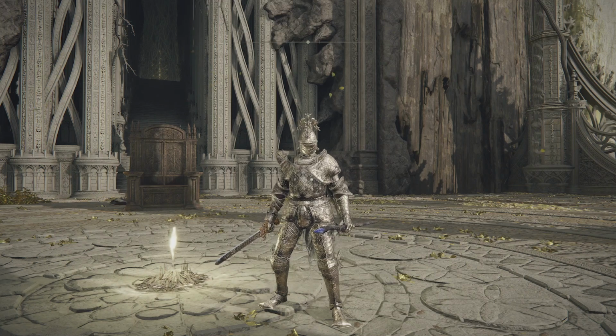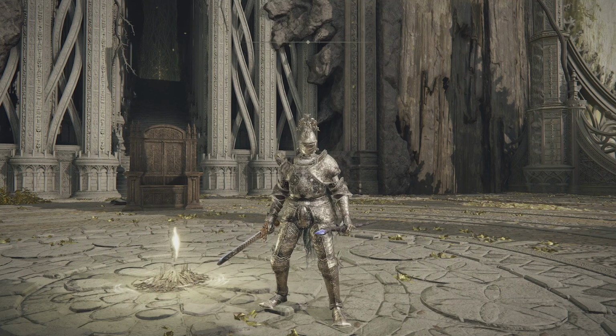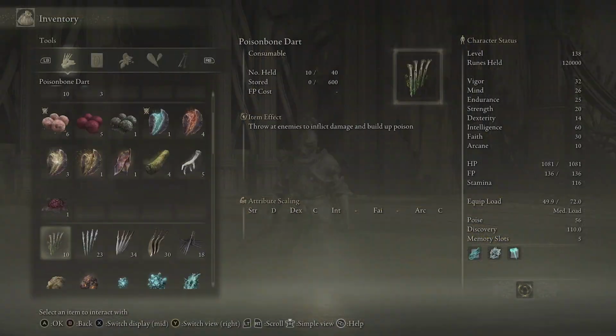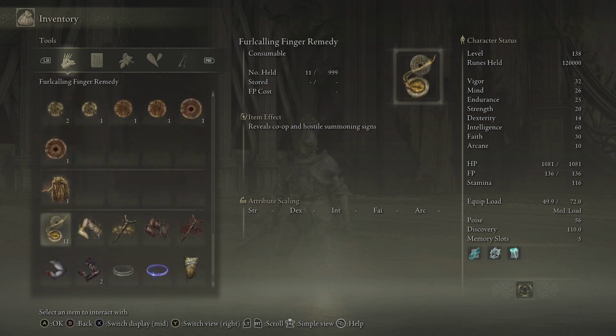Hey everyone, here I'm going to show you what to do with Remembrance of the Omen King in Elden Ring. This is dropped by Morgott, the Omen King, and if we have a little look at our inventory, when you defeat him, you get this. So it says Remembrance of the Omen King.